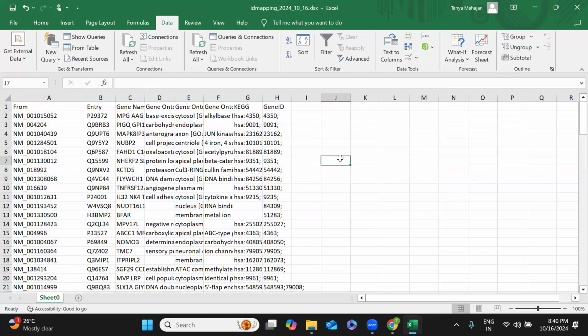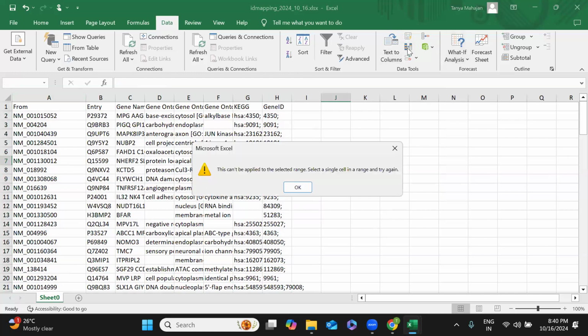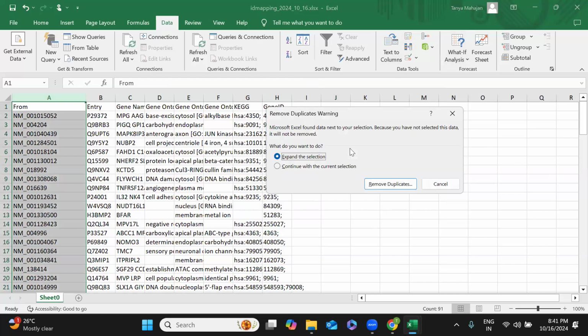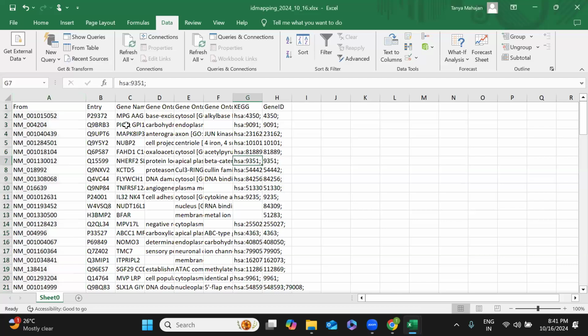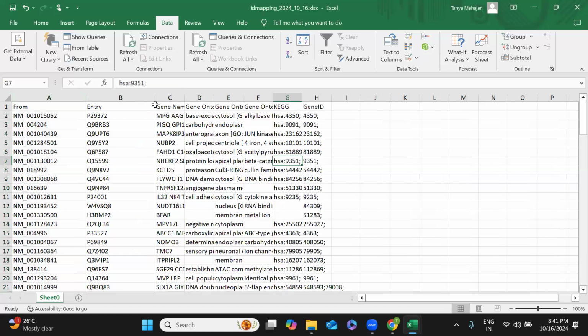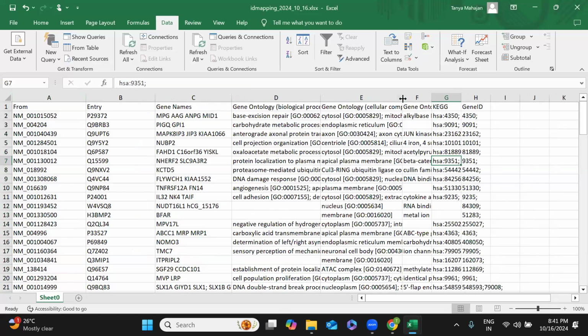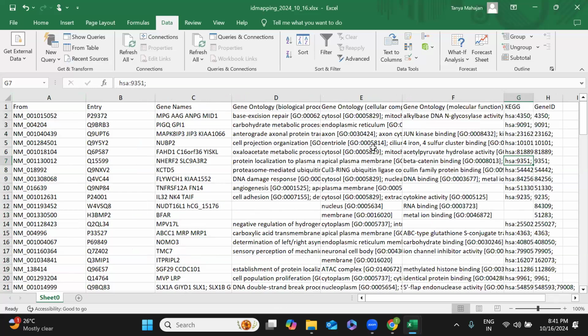Done till here? Ma'am, after remove duplicates, then what? Did you select remove duplicates? Can you see my screen? Just select expand the selection. Yes, done. Okay. Now in this data, you can see the IDs you are getting: gene names, biological process, cellular component and molecular function.